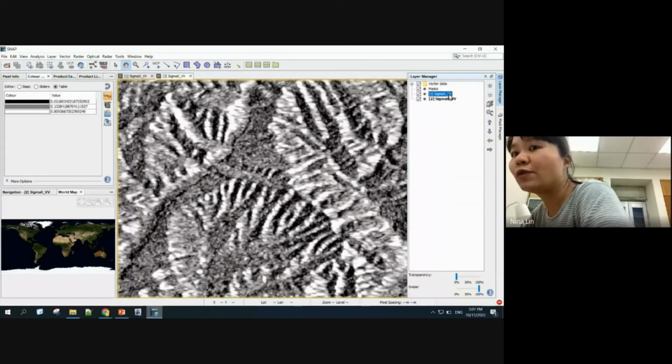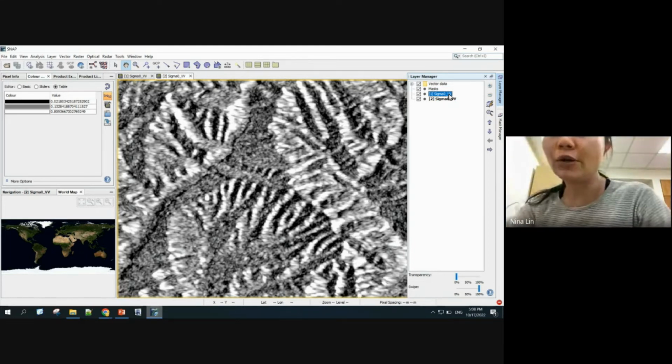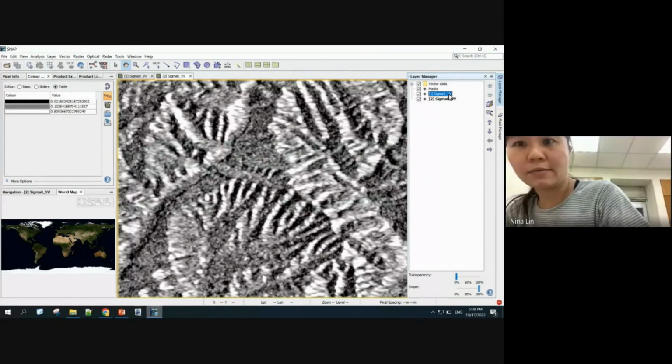If you want to challenge yourself, you can try this topic in your final project, but it can be a bit difficult. If you want an easier one, you can try flood detection, which I will be talking about in another 2 weeks. All right, so it's pretty much about the backscattering coefficient, sigma naught.